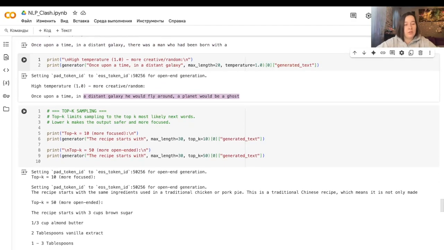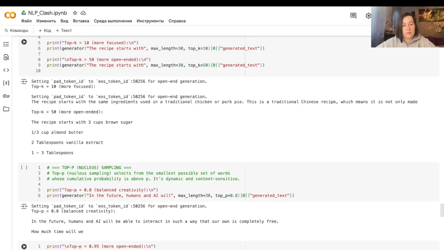We also can change top K parameter. It will limiting our sampling to the top most likely next word. So for example, if we're talking about cosmos, it will unlikely to choose something about the food, for example. And in this case, we can make our model be more focused on the topic that we choose at the start.